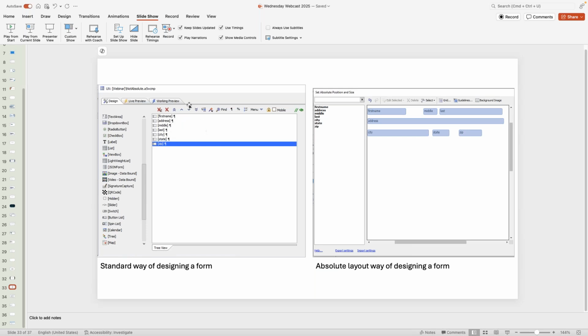This is not WYSIWYG. When you go into working preview, that's where you can see what it looks like. It is possible to detach a working preview window so you can make changes on one side and see what happens on the other side. But it isn't true WYSIWYG exactly because you are not dragging and dropping fields onto a form. So we do have a method of dragging and dropping fields onto a form, an alternate method of laying out fields, but it's one that we often don't use. So let's talk about first why you would and why you wouldn't want to use a responsive layout versus this traditional method of putting fields onto a form.